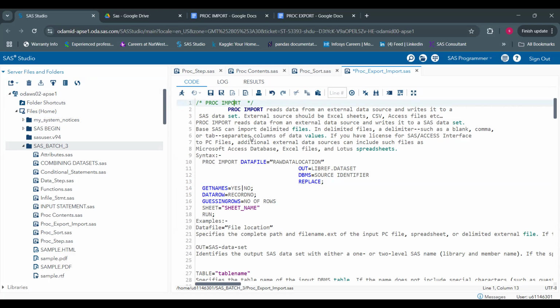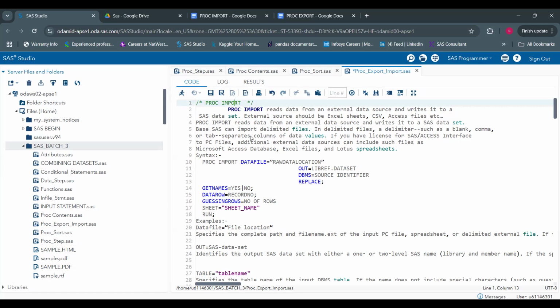Basically, proc import reads data from multiple external sources and writes it to a SAS dataset. In terms of external sources, it can be Excel, CSV, MS Access files, etc. It can be a delimited file or a non-delimited file.